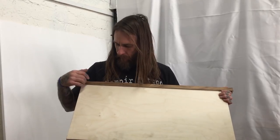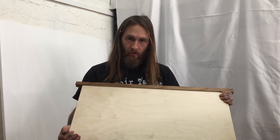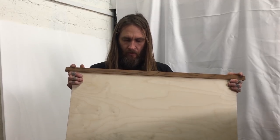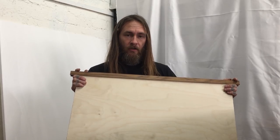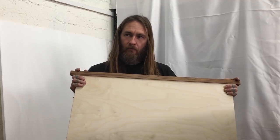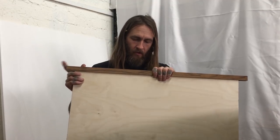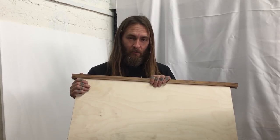So now I'm gonna trace where this goes and then lay out where I want my instruments to go and cut those out with a jigsaw. And then I can get these cut, mitered corners, so it's all framed out and see how it looks. And if that works, then I can move on to laminating the Baltic birch, and after that dries, I can come back with a trim router and take care of all the holes and get it all finished up. So, making good progress. Now it's time to get this layout done. I played with 1,000 different variations on where I wanted stuff, so we'll see what the final one ends up being.